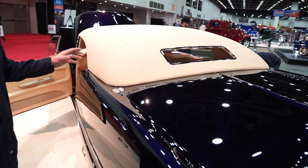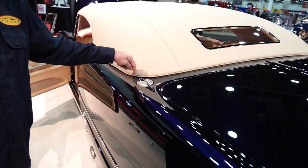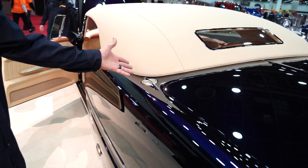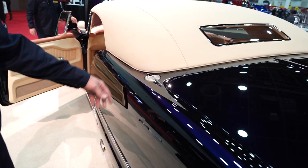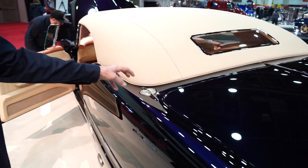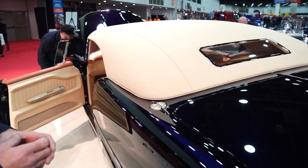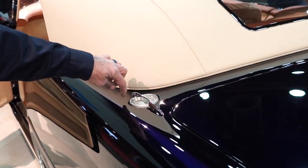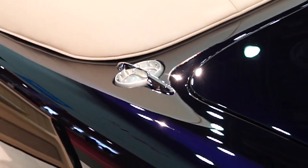This feature I always like. The only thing that's really stock on the car is this piece here — it's 100 percent original, just been capped and the spears have been created. A lot of people say that's the gas cap, and yes it is — but that was the original horn button for the 56 Oldsmobile. So we've incorporated that part of the car and used it as a gas cap. The stars were in that button, with the little spines that we've carried out throughout the car. Kind of a neat feature.